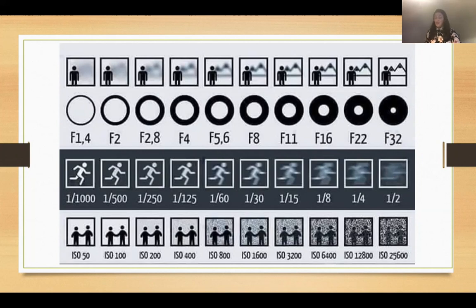Okay, so don't worry about anything right now. Really just observe what's happening on the screen and the difference in the numbers. Don't worry about getting all of it right now. Again, you will have time to practice and hopefully understand shutter speed.